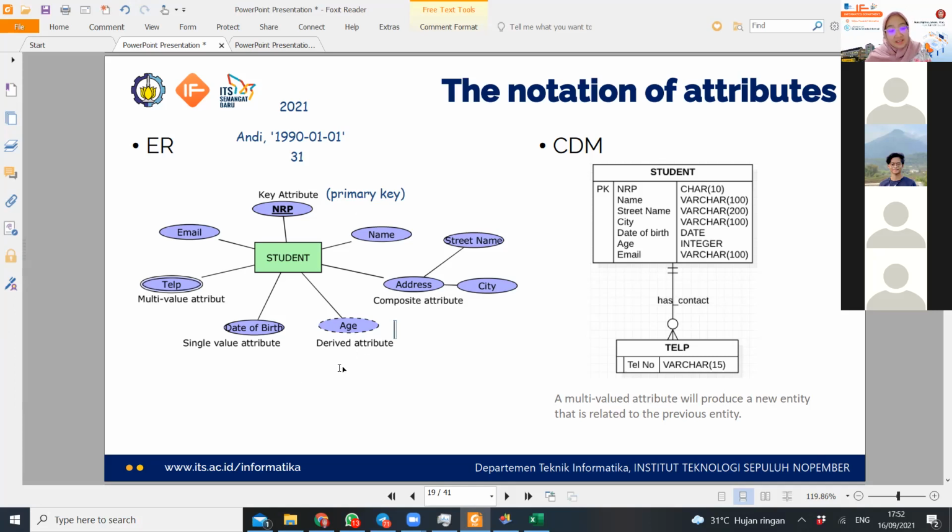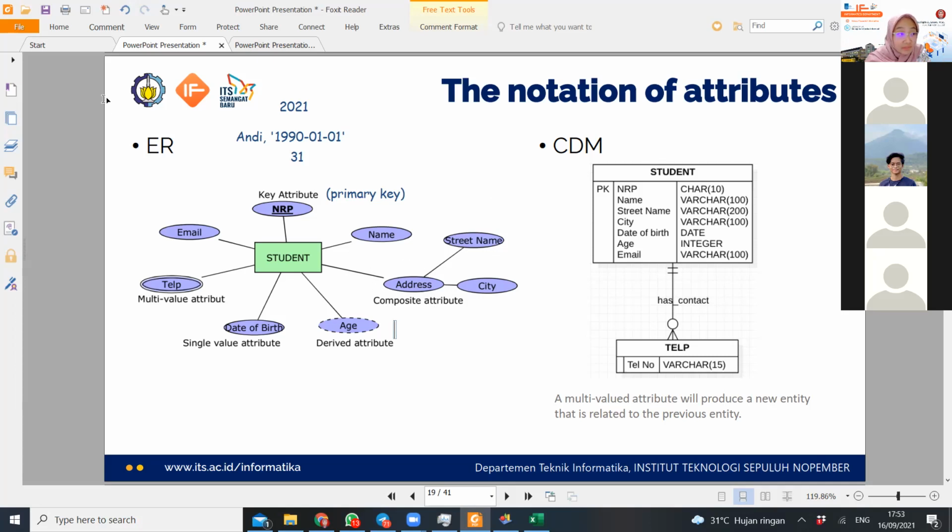After we know there are several types of attributes, now we can deal with the modeling. If you find that one of your attributes is a composite attribute, and it can be decomposed into smaller, more specific attributes like street name or city, if you deal with this situation, please eliminate this one.